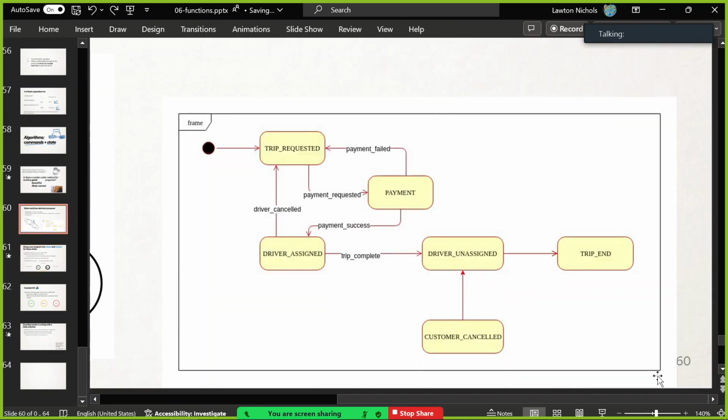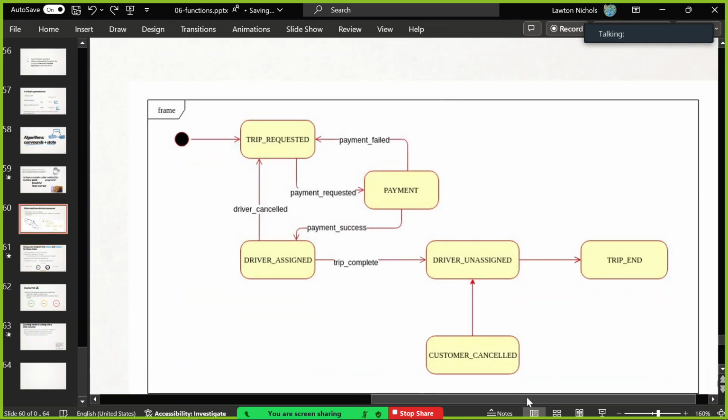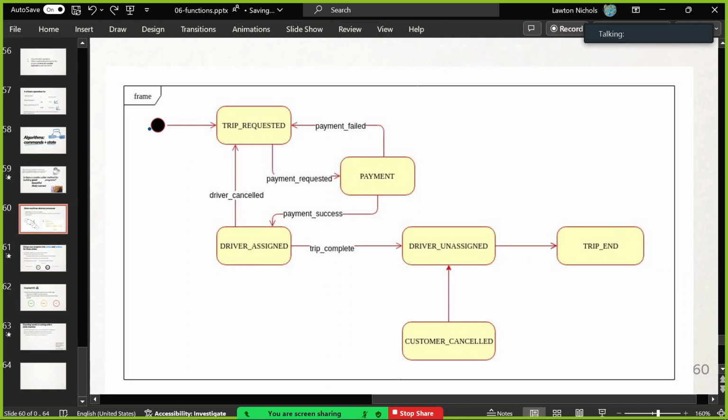Here's an example of how maybe a ride-sharing app works, like an Uber app or a Lyft app. So as far as the app is concerned, it starts in the trip requested state, let's say. You ask to go somewhere and you have your Uber driver pick you up. And then what the app is going to do is follow the payment requested transition and try to go to the payment state, right? Because it's going to charge your credit card and make sure you can actually pay for this ride you're trying to get. And only once the payment succeeds does it give you that driver that you were looking at, right? If it failed, then you go back to the trip requested state and it asks you for a new payment.